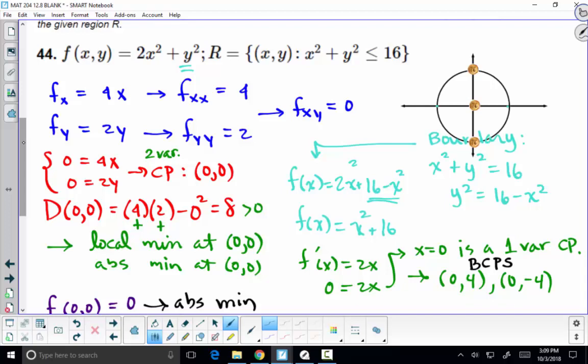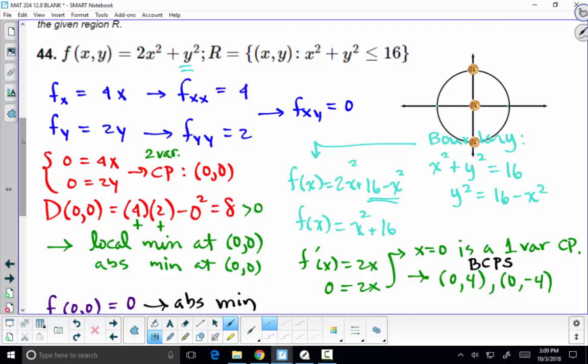When we plug that point in right there, we get 16. But when we plug in, this is on the boundary, right? And that's 4 comma 0, and that's giving us 32. We should be getting 32 as the answer. But it's 0 comma 4, not 4 comma 0. I think no, you're not making sense. Oh, really?